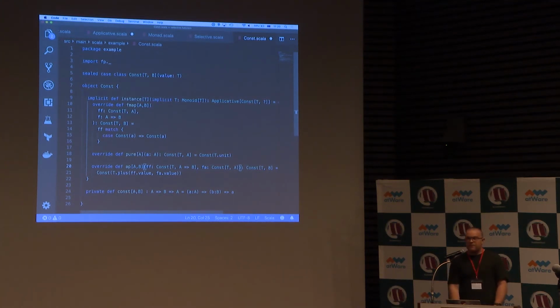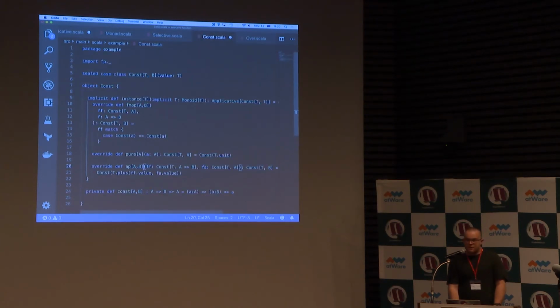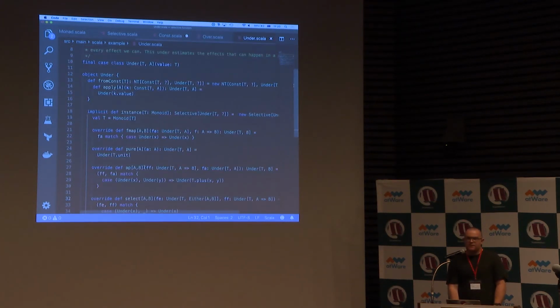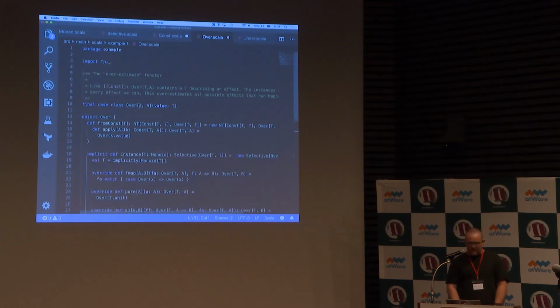So we can have similar definitions to the const functor called over and under. If you look at them, under is just const, renamed. And over is const renamed as well. The only difference between them is the behavior of their type class instances.